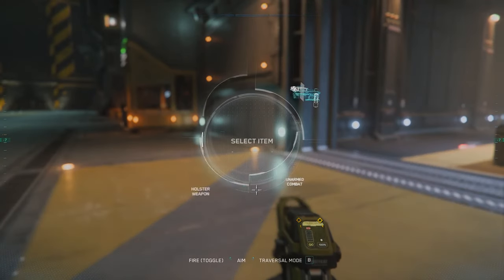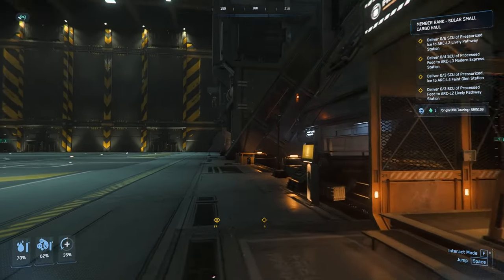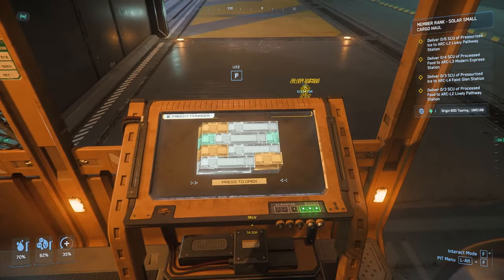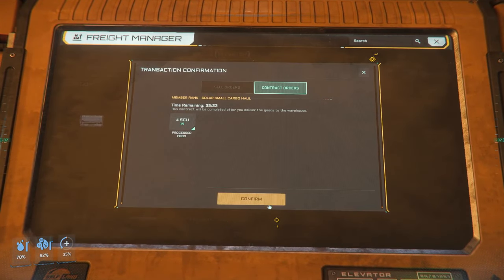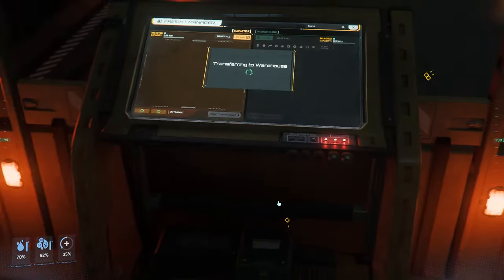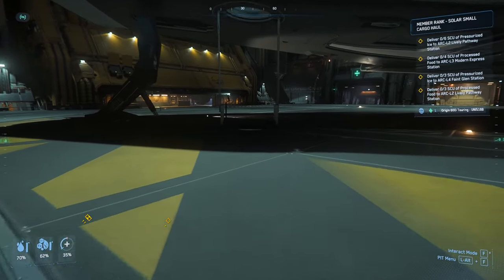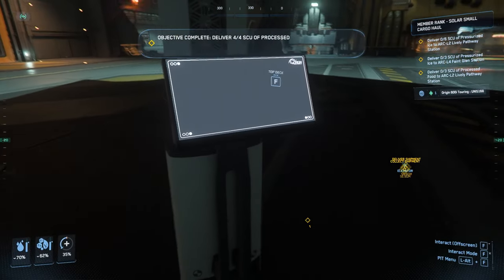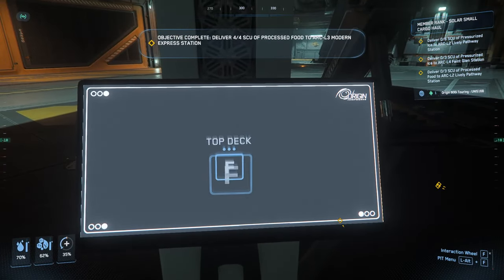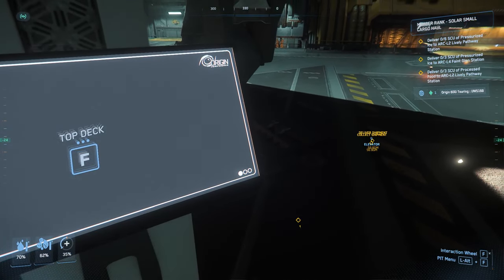So let's holster this multi-tool and let's head over to press the down button of the elevator and see what I won. Okay. Lovely, I don't need to watch the transferring to warehouse. We will look at the actual screen itself. What's it gonna say as I'm running towards the ship? Aha! Objective complete. So there we go. Now we're going to be off to Arc L4 as our next destination, folks.